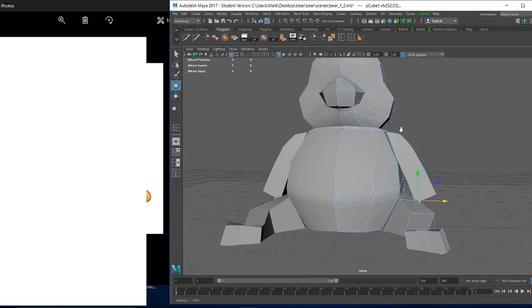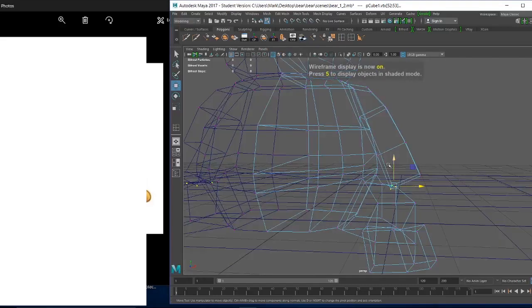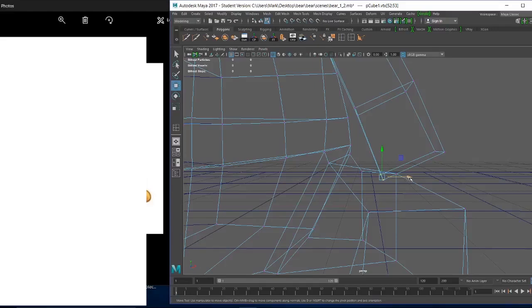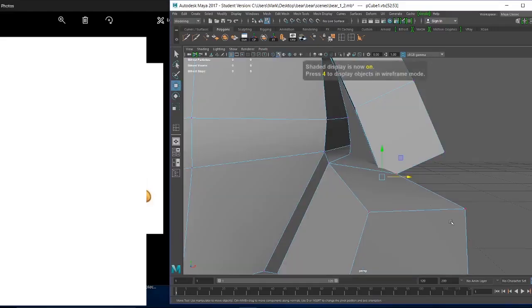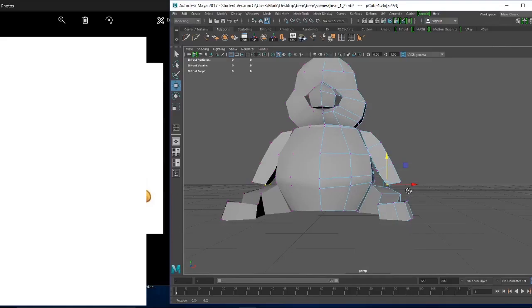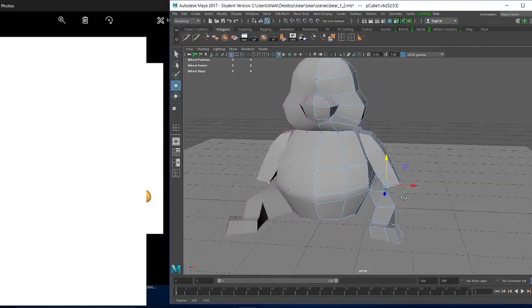What I'm thinking is here, let's do this. So I'm going to press 4 because I want to make sure I didn't select something I should not have. I press 4 on the keyboard, getting close. And we can see that I did. I selected this one. This is part of the leg. I do control click across, and I'm left with just this. I press 5 on the keyboard, so I really get a sense of what I'm about to do. And let's pull this in. Let's pull this up. Let's pull this there. Maybe just a little bit like that. I was saying that this thing's actually supposed to be touching the ground.